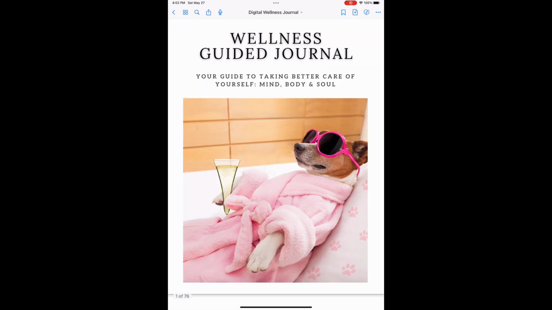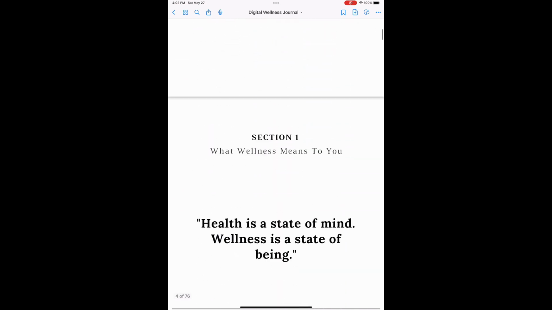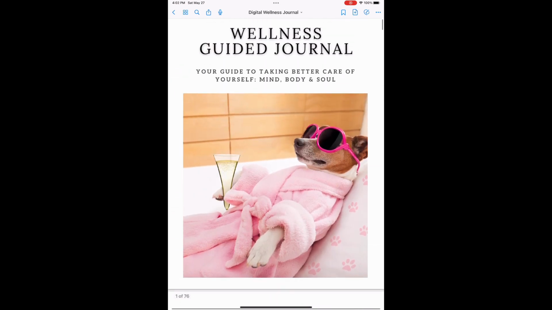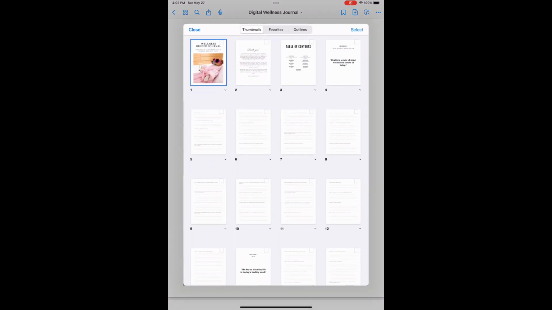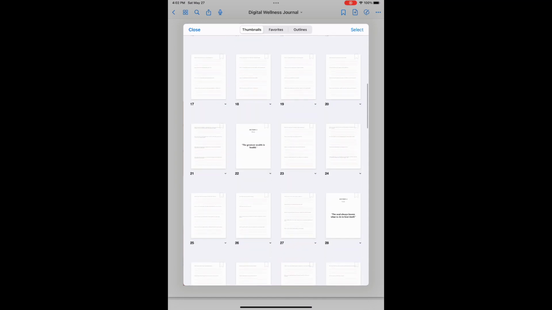Now, once you have the document imported, you can kind of scroll through it. It's ready to start using, but I'll show you some tips that I use. So when you're on your home page, basically just pull up these little 4 boxes in the top left, and this will give you your outline of all your pages. So you can scroll through, see them all.